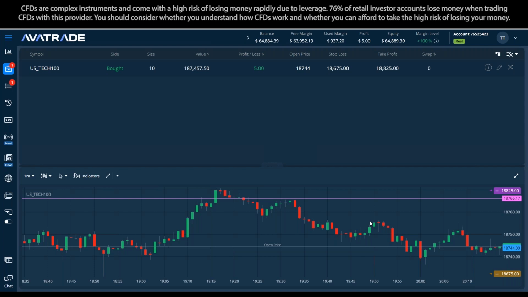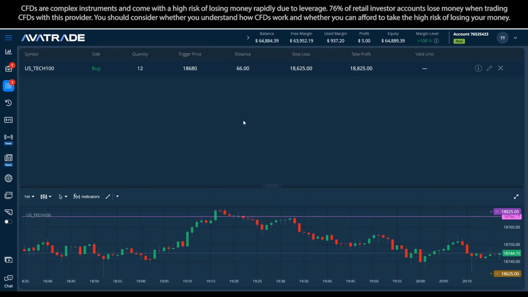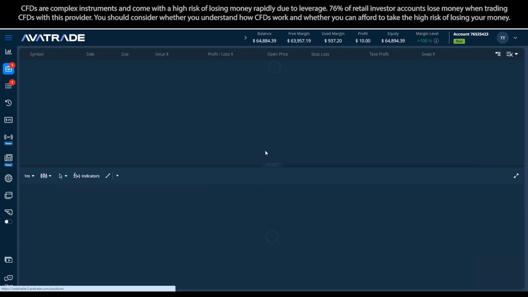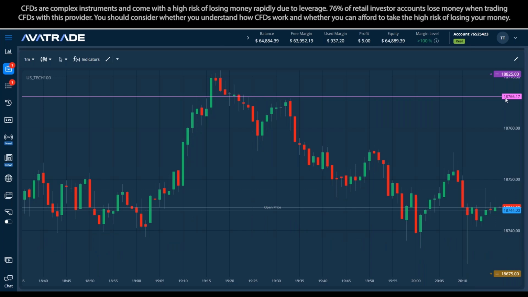Okay, so we're trying to get the fundamentals understood to be in our favor, and we can see it's really trying to bounce, trying to move into profit, that market move. Maybe our pending order never gets triggered. We'll see. But the tech sector especially has been on quite a bull run. We'll see if that continues with this particular example.